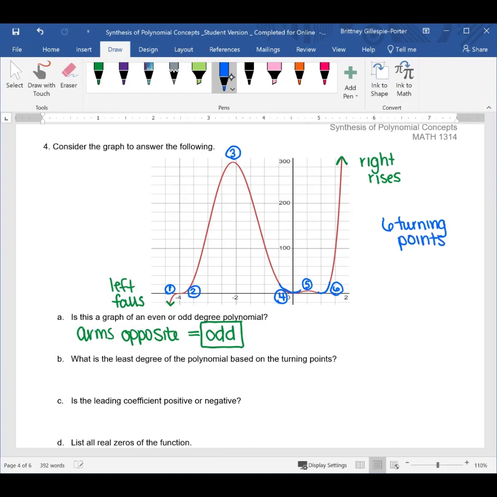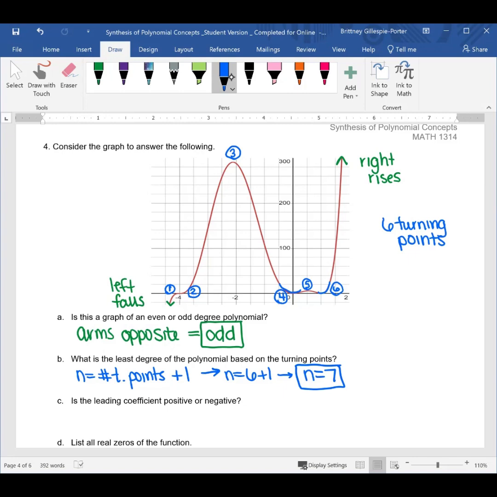And our degree of our polynomial is our number of turning points plus 1, which means that we are going to have 6 plus 1, and we get n equal to 7. 7 is odd, which makes sense because we said that our polynomial is odd. So if we get a minimum degree that doesn't fall into behavior of the graph, it's even when the other is odd, or it's odd when the other's even, we know that there's some kind of disconnect somewhere. We need to review our work.